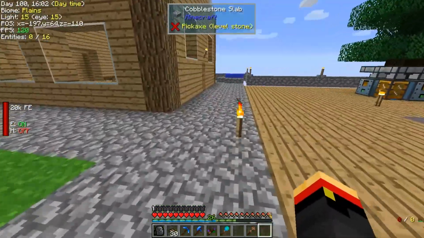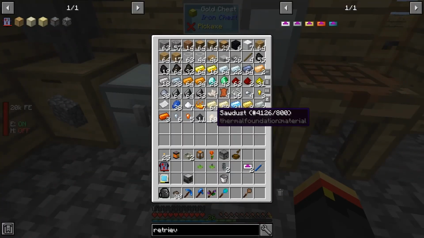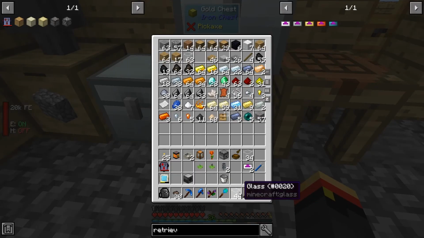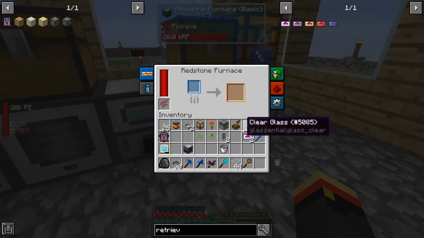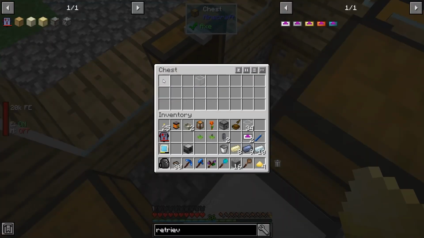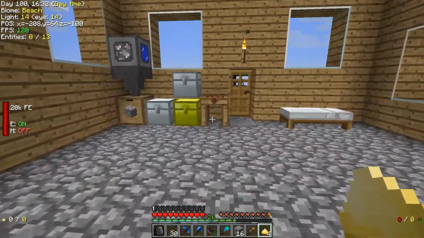I'd like to have some of that clear glass for this, so let's get some of that. I've got this much, huh? Let's get some more cooking. I think I won't need this much, but just in case. All right, did I get any sulfur, by the way? Hey, I got 4 sulfur. Cool. All right, that will help me make my Flux Capacitor.